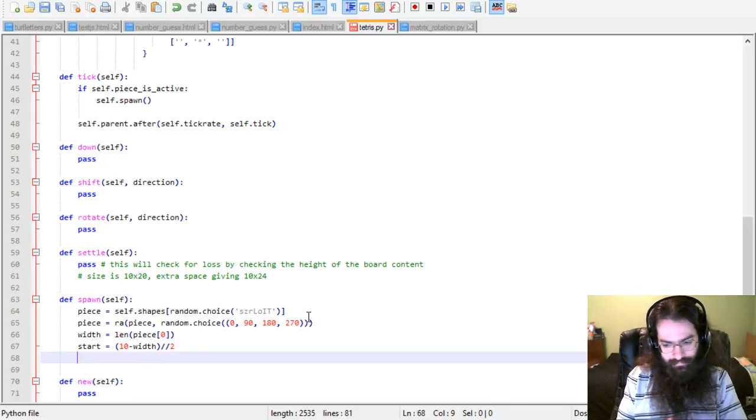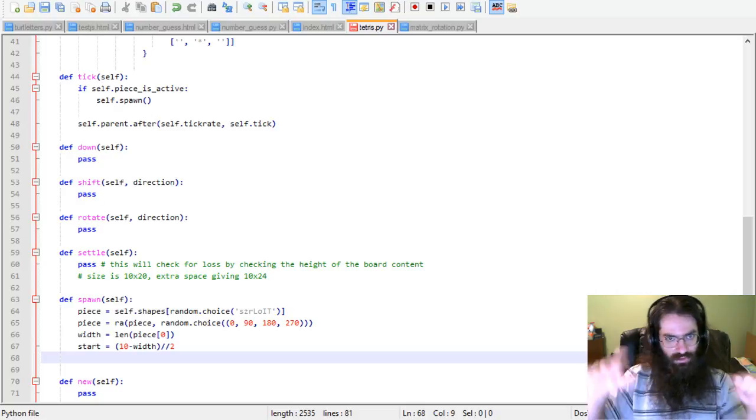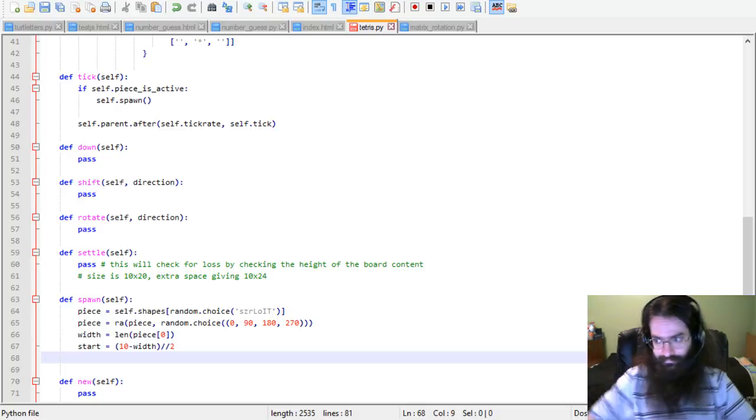All right. So we're going to start at the top of this little 10 by 4 field and just start creating things. How do we do that?